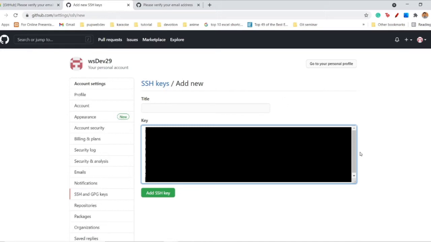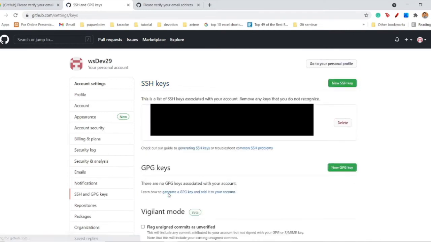I'm covering my key because that's the key to my local machine. So you can click the add SSH key button to save the key, and you will see on the list that it is already saved, meaning your account on GitHub already has access to your local machine, or vice versa. Your local machine already has access to your GitHub account, to the repository.